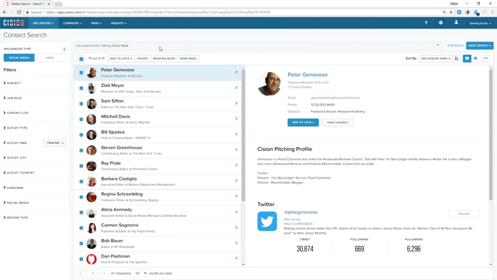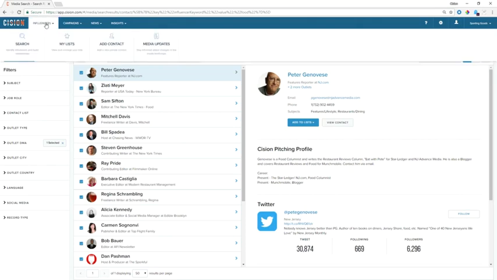The other options include exporting, which is to get the information out of the system. Maybe you're saving it to an email externally. A briefing book, which is more of a report, and you can actually send them an email straight from here, which I'll show you that workflow once we get to campaigns as well. Just wanted to highlight some of the key things you can do once you get a set of influencers in your system.